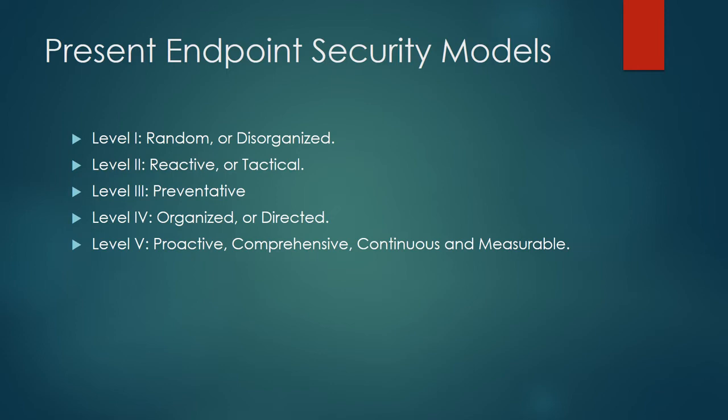In level 3, preventative, formal policy exists but may or may not have been updated recently. Policies lack technology, hardware and software inventory exists, but updates are irregular. In level 4, organized or directed, formalized functional policies with a formal and active review cycle, automated and up-to-date hardware and software inventories. In level 5, proactive and comprehensive, a continuous and measurable security program is designed and executed to anticipate change, aligned with IT, procurement and business risk. Endpoints are configured and provisioned according to standards, locked down and monitored continuously.